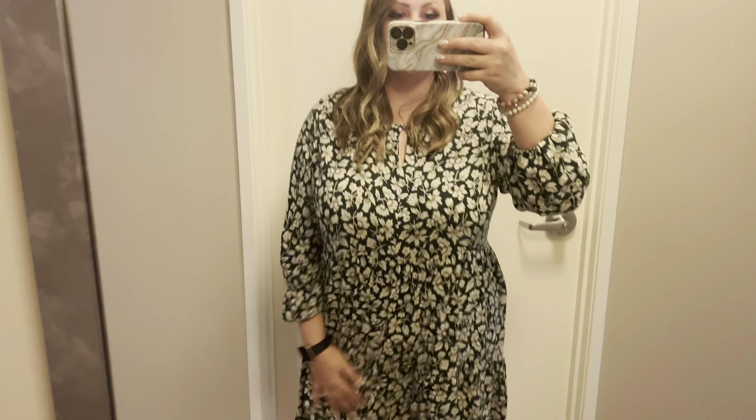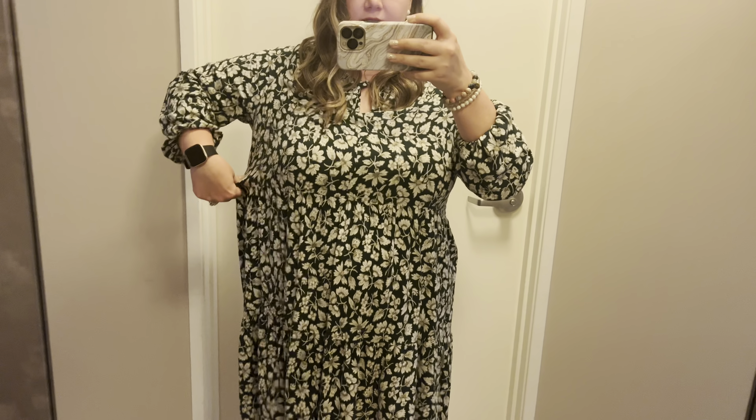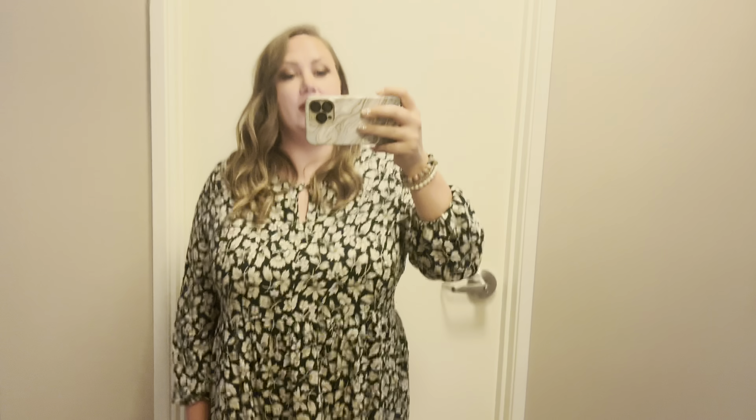We got bad lighting but this is the only mirror. It's just an old Navy dress that used to not fit me, and honestly now it definitely fits me. I was going to wear high heels but my mom said that's a bad idea, and I'm pretty thankful for that. Do your hair, get some earrings, put some lashes on, and just be happy. You don't have to be a certain size to feel beautiful and confident in your own body.